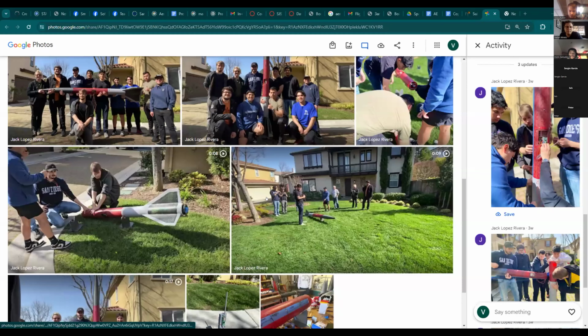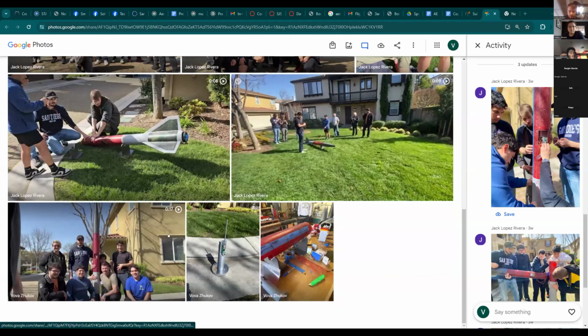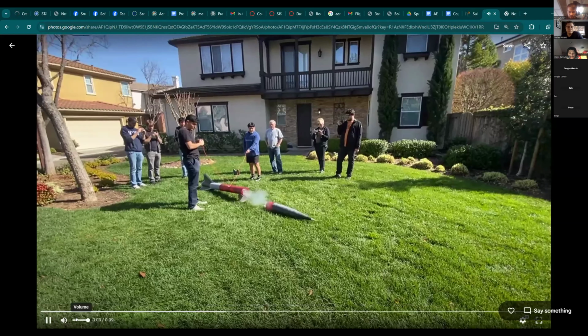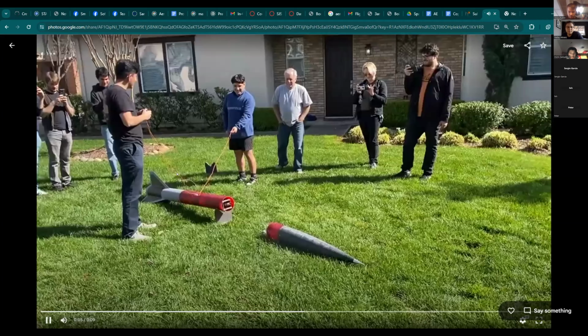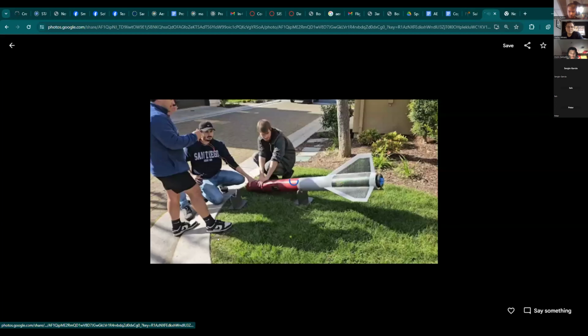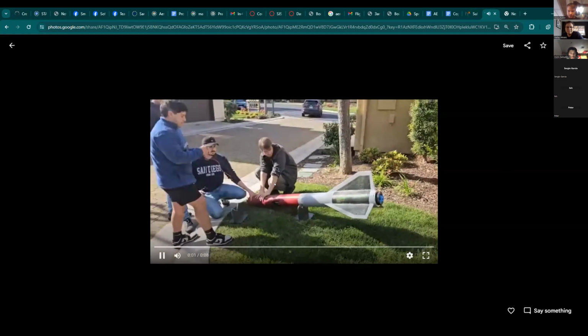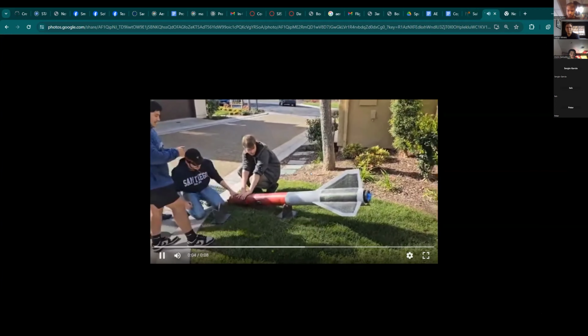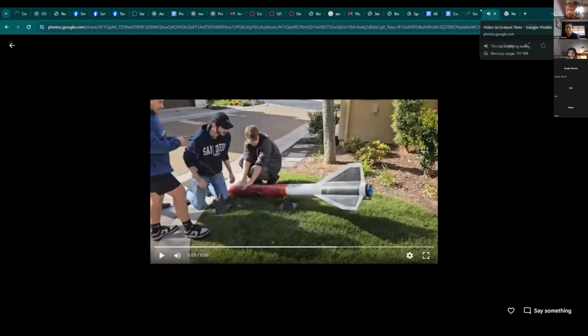So over here are the ground test videos. This one is with a shear pin, I believe. I think this one is where we realized it. Over here you can see when we tried to use two shear pins, and it was too much strength, so we had to remove one. And then the rocket worked well two times when we flew it.